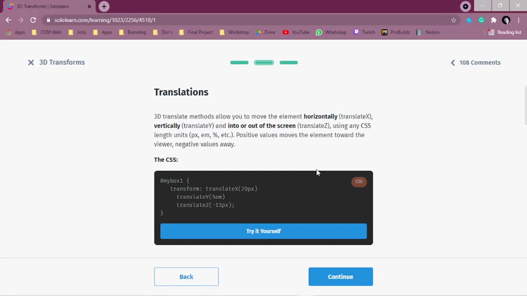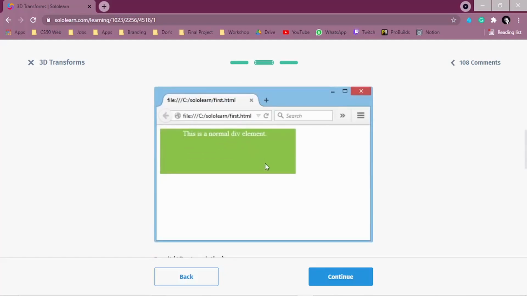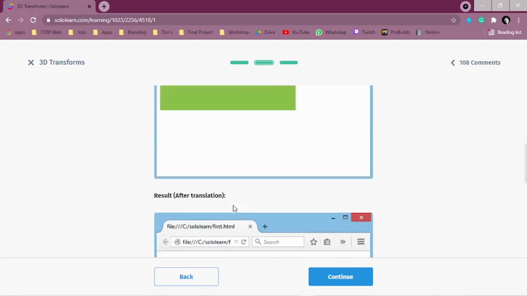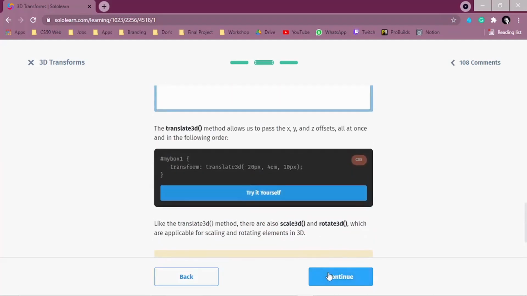And we can use the same units that we already know, like pixels, em, percentage, and other units. So this is basically the idea. We just need to set what our direction is when we do the translation. Okay, so this is the translation in X, and we have other translations if we want. And also we have translate3D, a method that allows us to pass X, Y, and Z all at once in the following order.